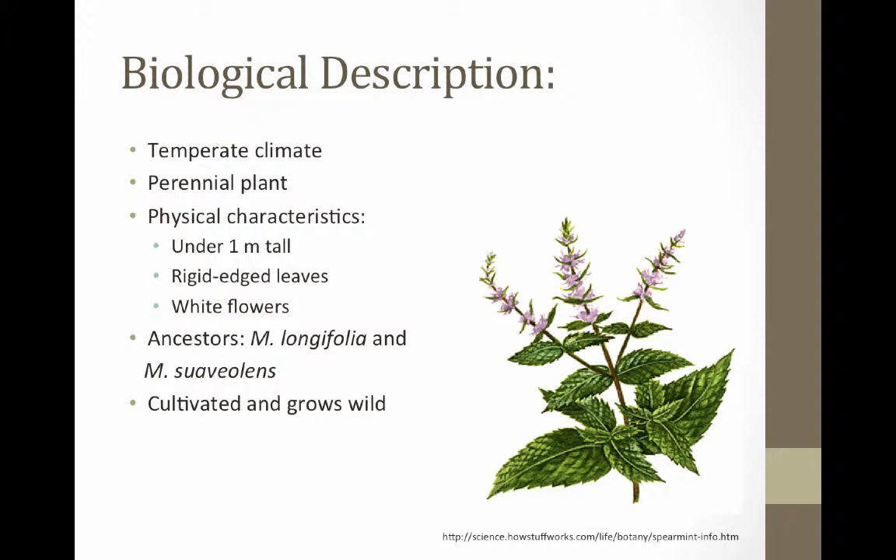The growth of spearmint varies through different countries and cultures. Spearmint is cultivated in every state of the United States besides North Dakota. Spearmint is a global product that is domesticated in China, India, Brazil, and throughout Europe as well. In some areas, Mentha spicata grows wild. For example, Crete has no extensive spearmint cultivation, but resorts more to horticulture and wild species.